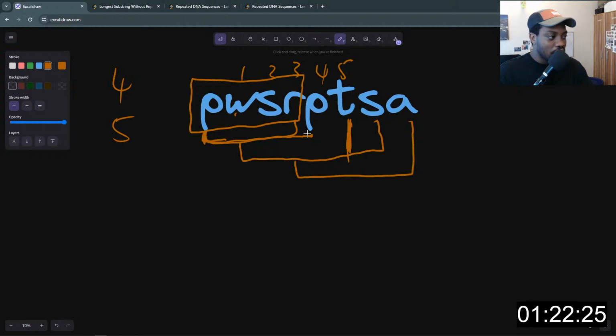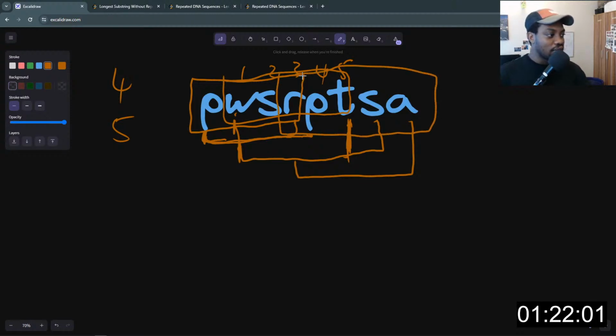At this point too, you can see P is no longer part of this window, this new window that we created up to this point. And then when we found another duplicate, which is S, increasing this window, we remove S from the window and continue with the rest of the string like this. So this is how we can find the longest string without repetition.